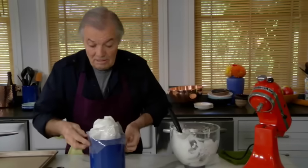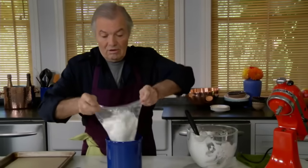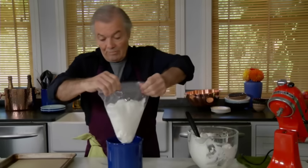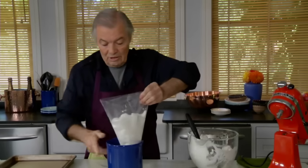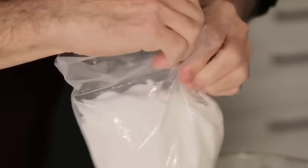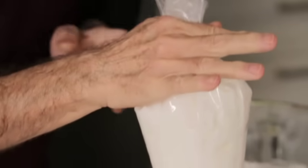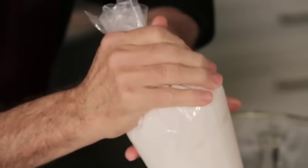Now the technique here is going to be the same as when you do cream puff dough, for example, choux, éclair, Saint-Honoré. So it's a way of using the bag. When you have it this way, you fold it like an accordion. Then you put it there, and you will press with that part of the hand and direct with that part of the hand here.